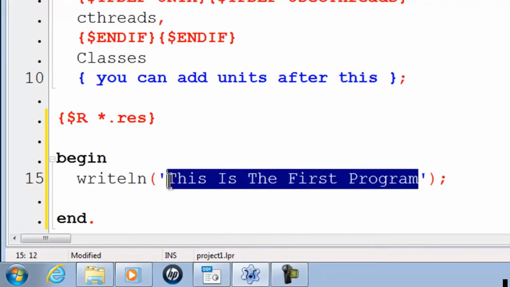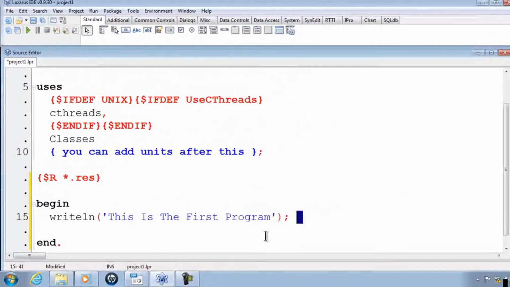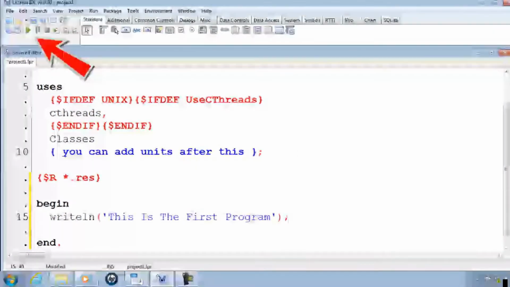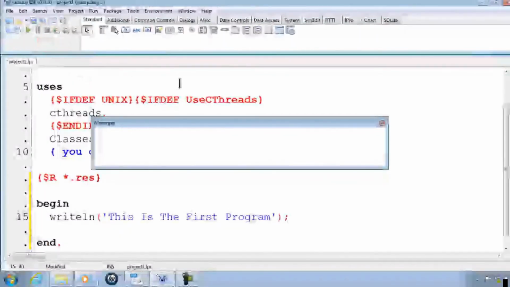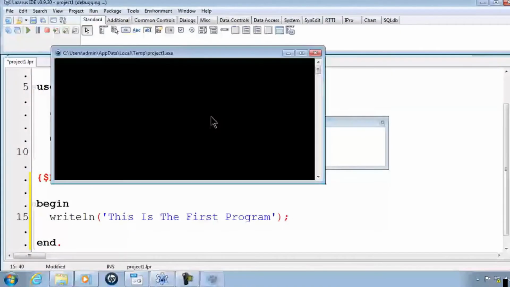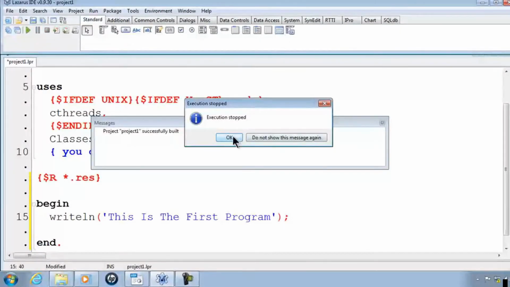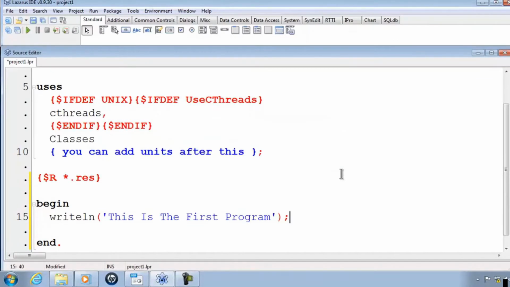So I will go ahead and run. The project is successfully built and execution is stopped immediately. So what has happened here is the computer wrote this line to the screen and immediately closed the window. So what I have to do is to tell the computer to stop so that we can see what's going on.